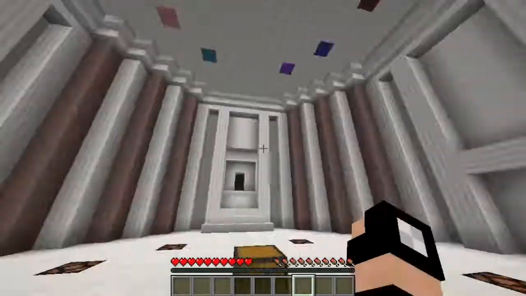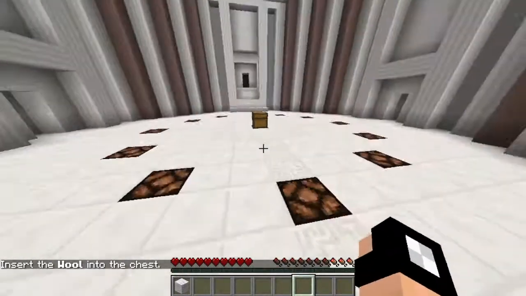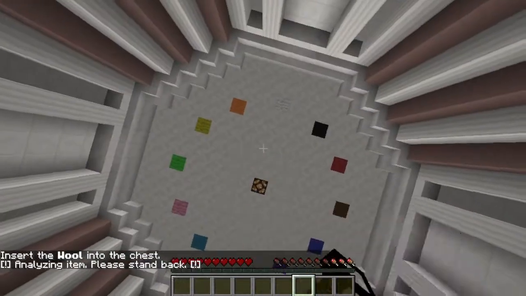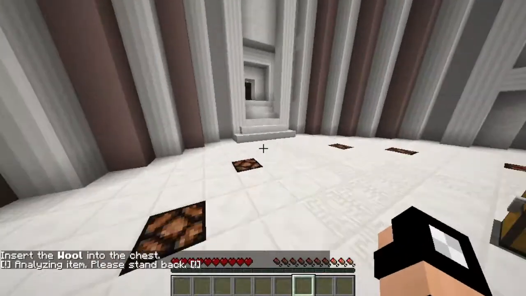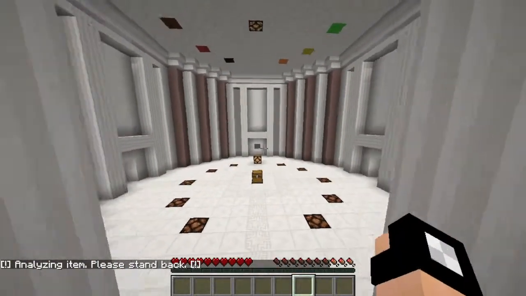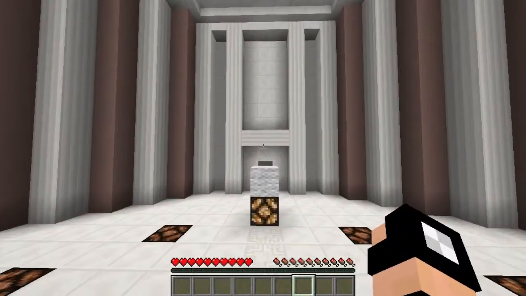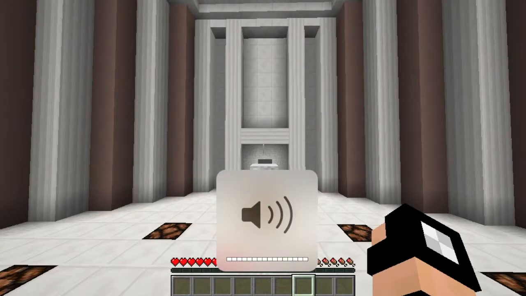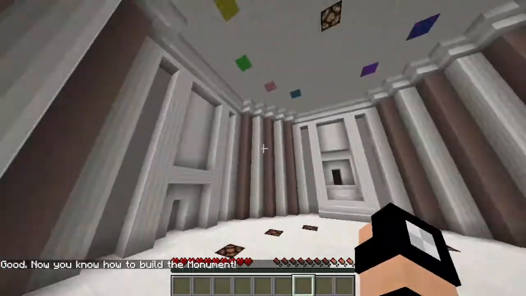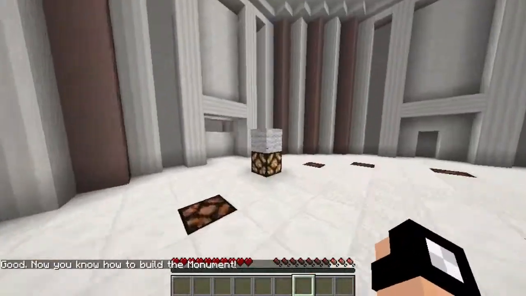So, yeah. Insert item. Can I insert? Whoa. Put wool in chest. Whee! What does this do? What do I do now? Can I leave? Whoa! Did you guys just see that? Oh, that's so cool. That's like sand and gravel. Let me turn the volume up. Okay, the volume is at max. Now you know how to build the monument. I already knew how to. This is Diversity 2. What happened?